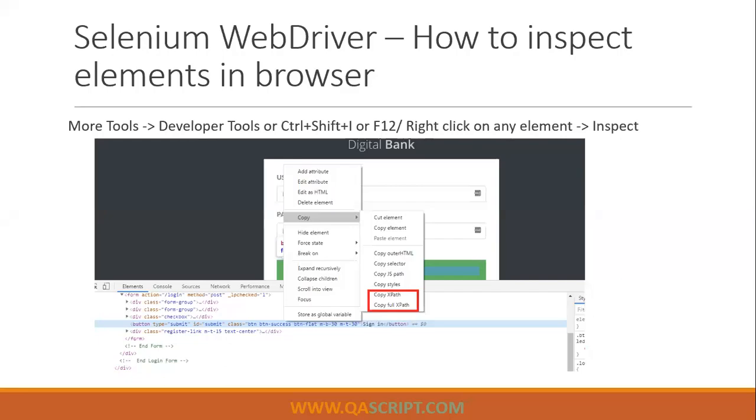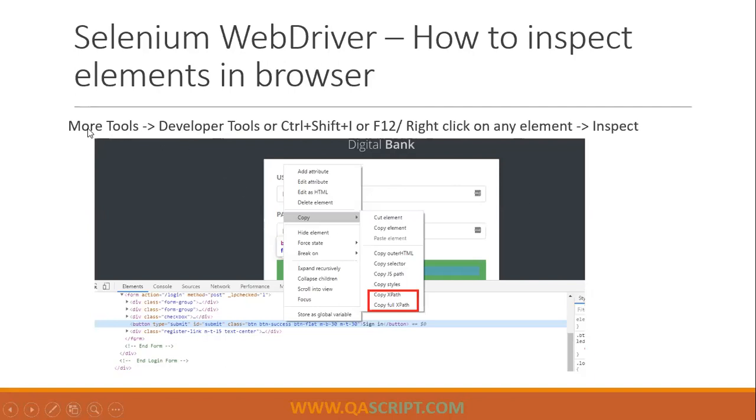So before moving forward, looking at different locators, let me show you how you can use different developer tools within a browser to inspect your elements, right? So I've been doing this in my previous videos, but let me show you how you can do it on your own. And let me show you the steps basically, right? So there are many ways to launch the developer tools. So we'll be looking at the Chrome browser. So every browser has that, but I'll be telling you about the Chrome browser, right?